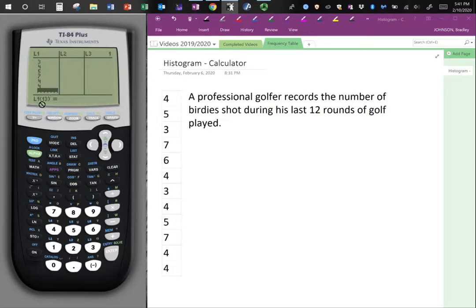Also notice if you look right here, list 1 of 13, you can see I'm in the 13th spot right now, and the 13th spot is blank. Go up to the 12th spot, you can see 4 is the last entry that I entered. You can see I'm at the 12th entry right there, equals 4. If you go up, the 11th entry is 4, and so I know I typed in 12 for sure, and the 13th is blank.